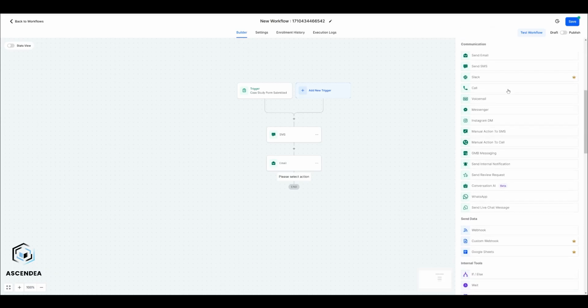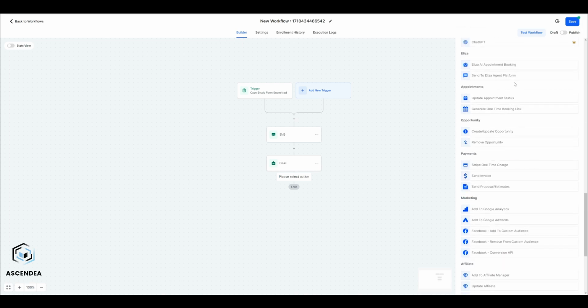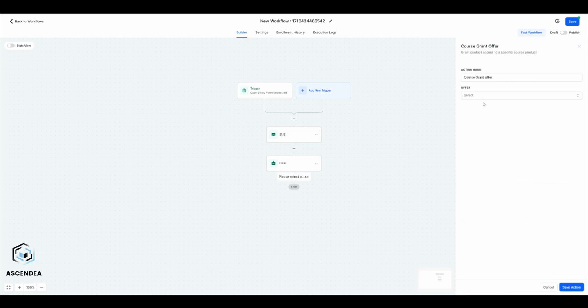And then there's a lot of different things that we can add in here. Let's find another one. We could give them access to a specific offer of ours, like a course. So whenever someone fills out a form, if we promise them that we would give them access to a course that we created inside of our software here under the memberships tab, we can grant that course offer here. So course grant offer. And so we can have that as one of our steps, and we can select from our different courses. Let's say winning with ads is one of our courses that we have created, which is one of the ones that I created in this account here.